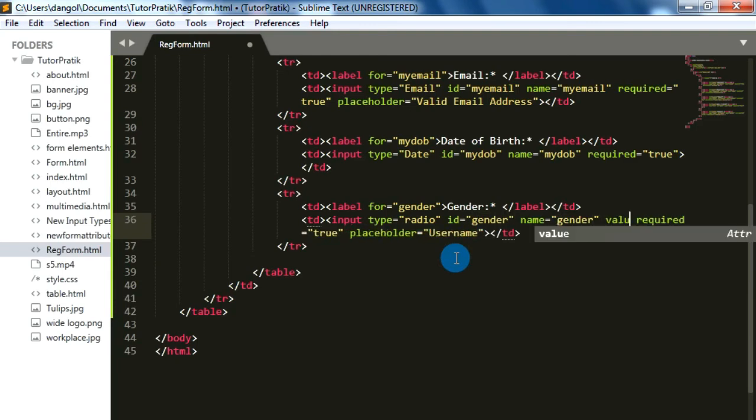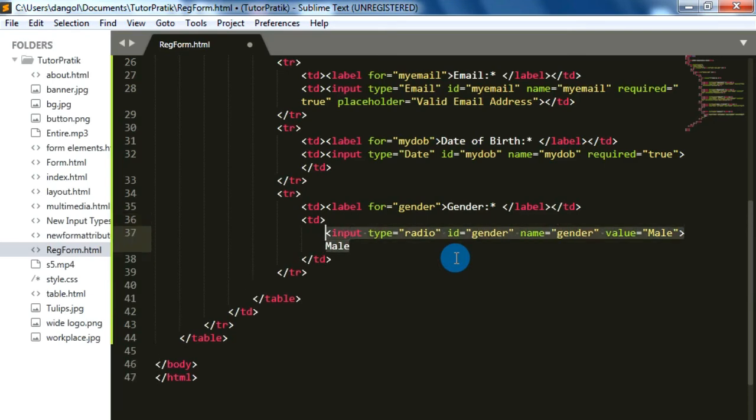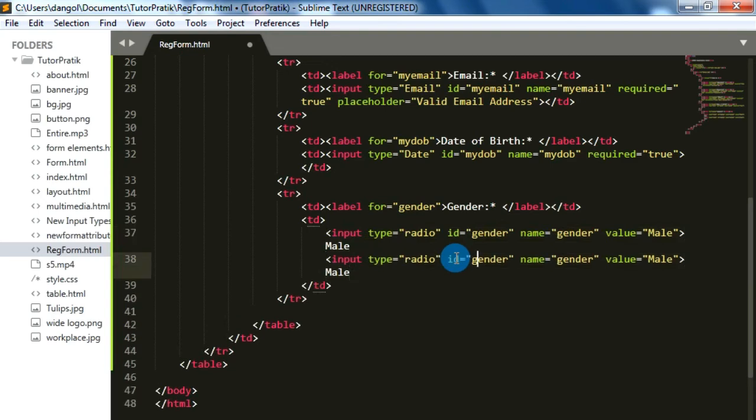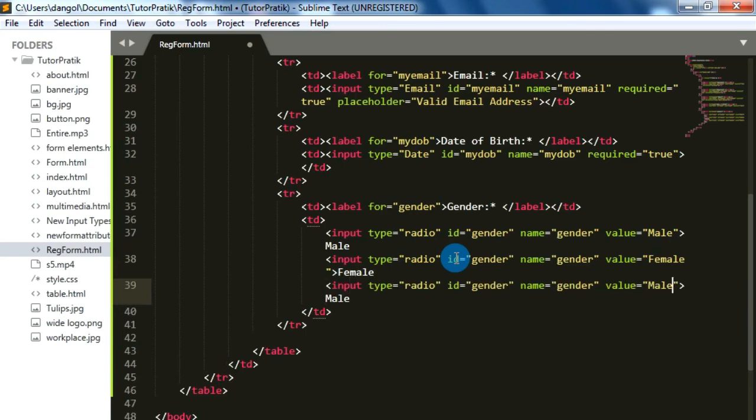We need a value for this radio button, male. I'm going to delete these placeholders, and after that a text, male. Similarly, let's add another two options. Female, other.